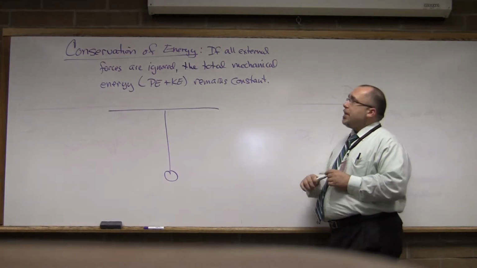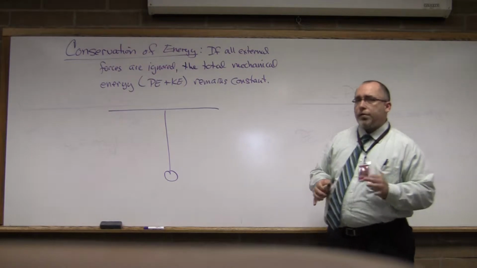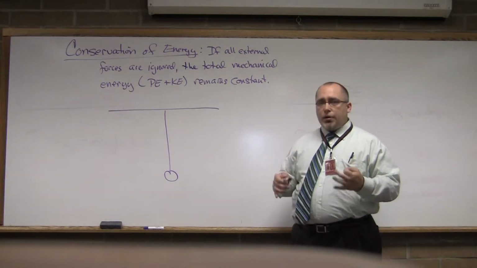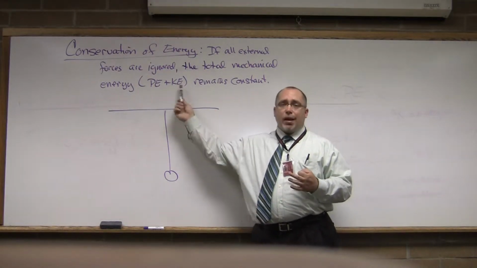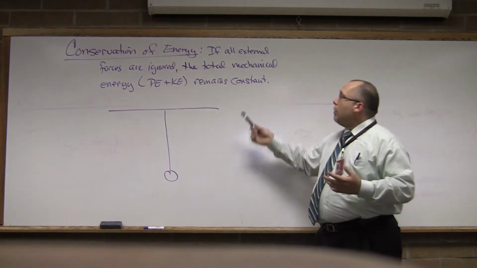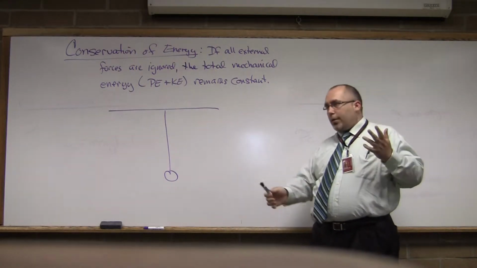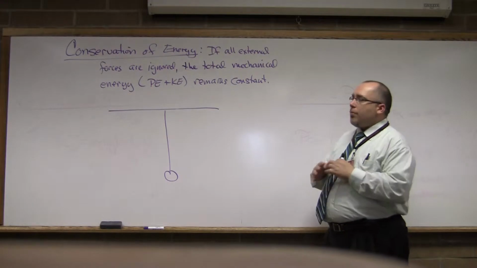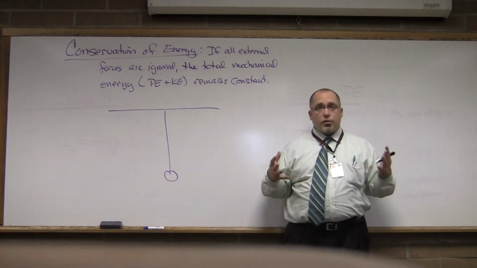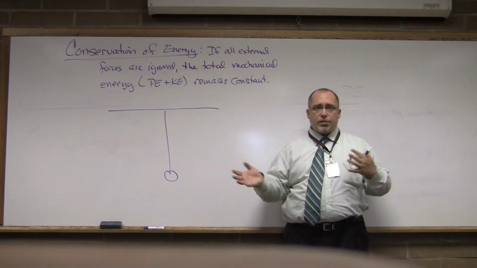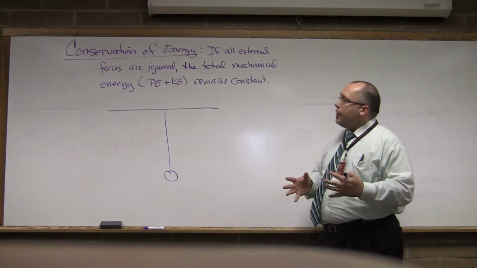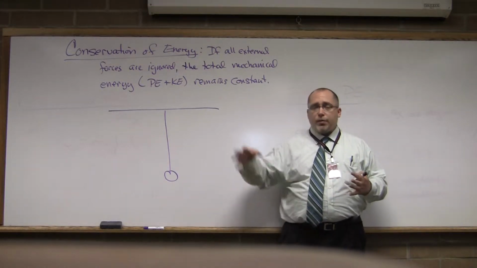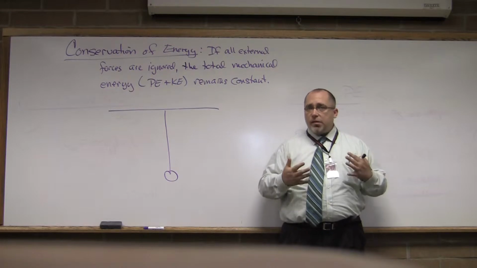Now, conservation of energy states this: if all external forces are ignored, the total mechanical energy, that is the sum of your potential and kinetic energies of a system, remains constant. Now, you're probably thinking, what does that mean? That means if we disregard all external forces, usually frictional forces like wind resistance, friction, anything like that, the sum of the potential and kinetic energy throughout the motion of an object remains the same.